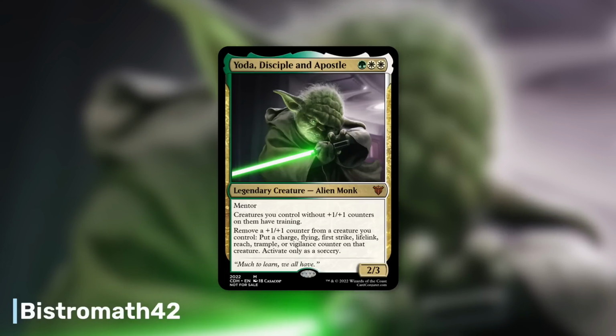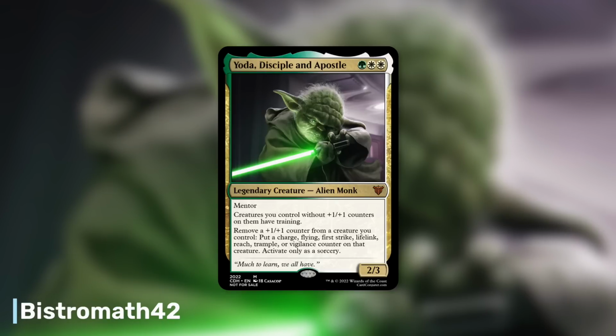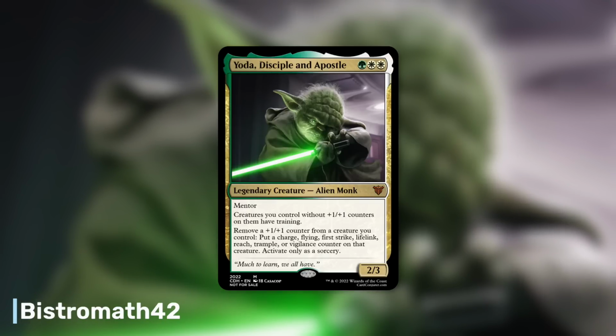My submission for the challenge was Yoda. I chose Yoda since I wanted to design something simple and iconic. And Yoda as a character is both. Teaching all of your creatures after they have trained, Yoda is ready to pass out keyword counters as lessons only to get ready to train again.